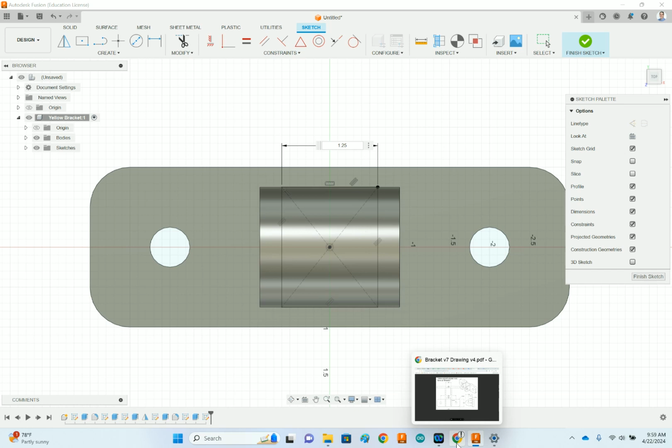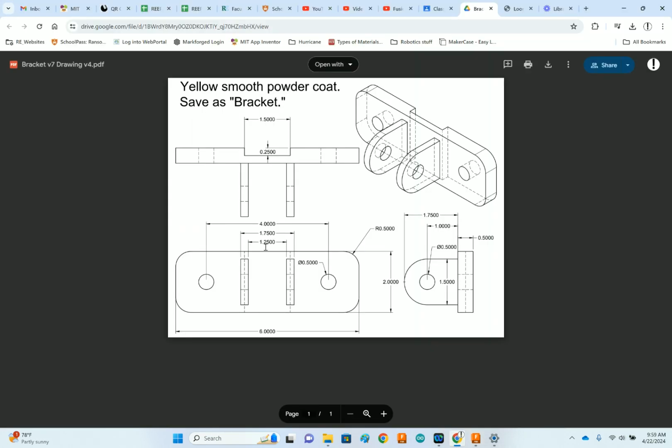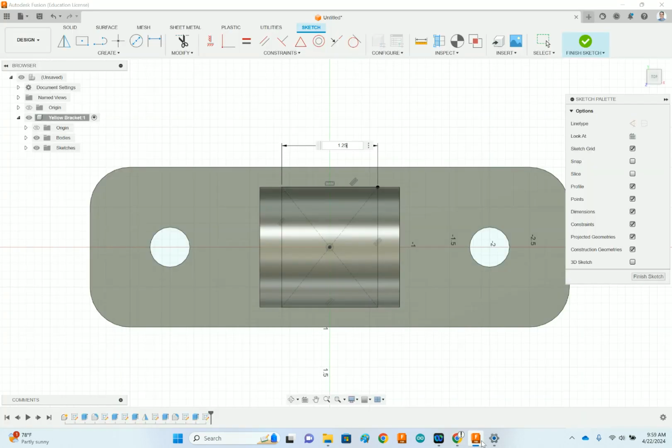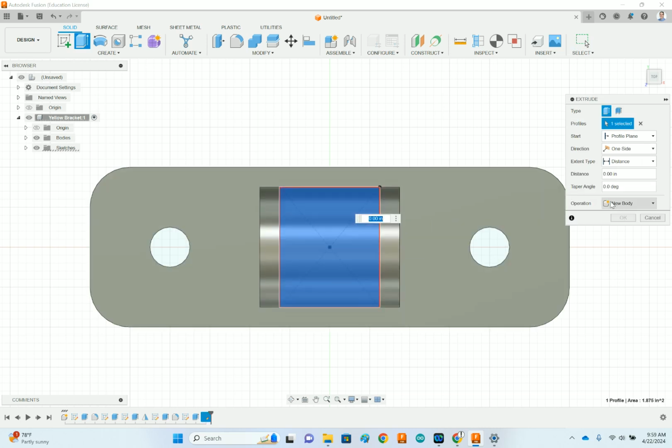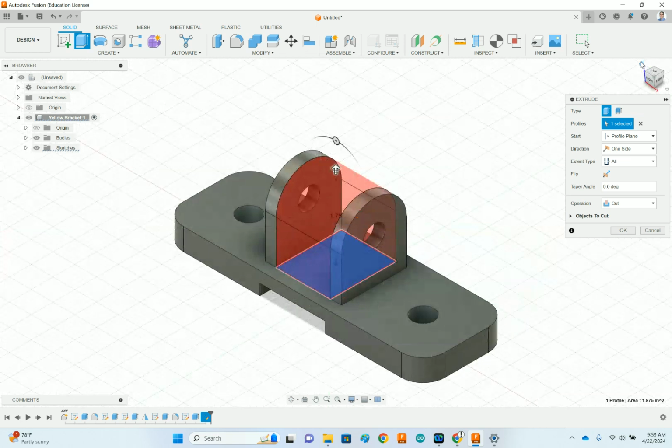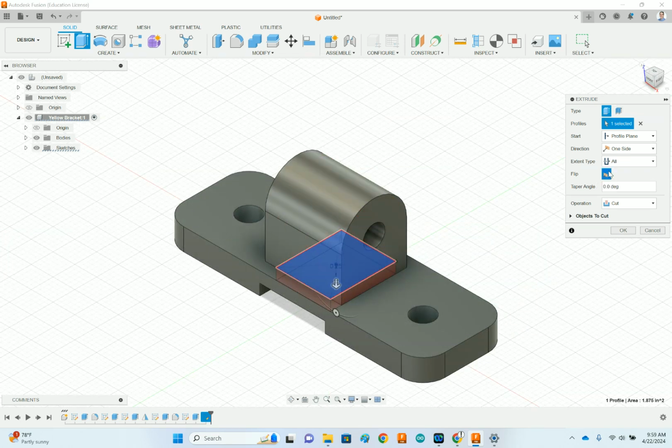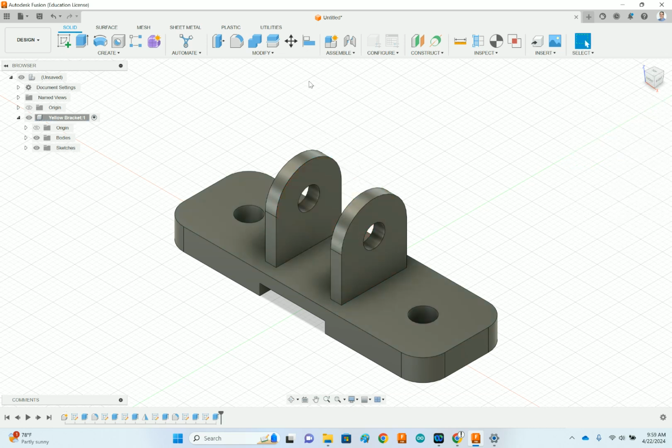Let me double check that measurement. 1.25, yes. 1.25, I hit enter. Okay, I'm going to finish that sketch. I'm going to extrude that rectangle. I'm going to cut. I'm going to cut through all, and this time I need to be careful. I'm going to come up here and click the home button and look. Yes, it is cutting in the right direction. If it were cutting downward like that, that would be a mistake. I want it to cut upward like that. And when I click OK, my part is finished.